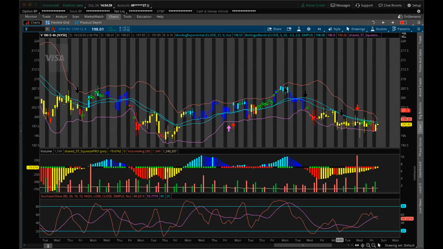Someone asks, is it natural that stocks go into squeezes prior to ER? Yes, it is actually common. A lot of times you'll see they're real indecisive about where this ticker is going to go because of earnings, especially right now. I wouldn't be surprised to see tickers consolidating heavily because they don't know how that company is performing due to COVID. So it's at a standstill. Now, just know that if it is squeezing, especially going into earnings, you're more than likely going to have a big move. There have been times, though, like this last earnings season, where tickers would release news and they really wouldn't move all that much.